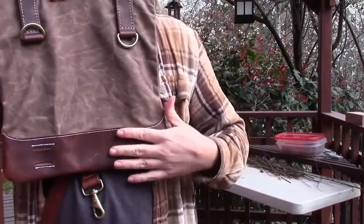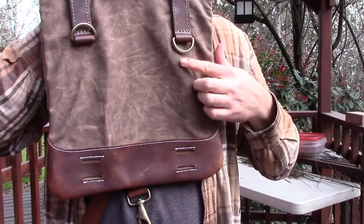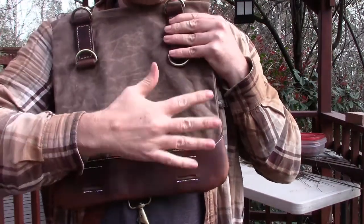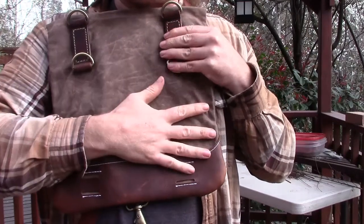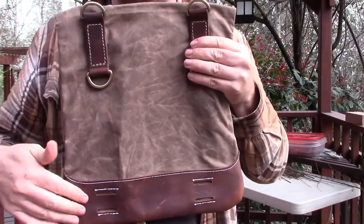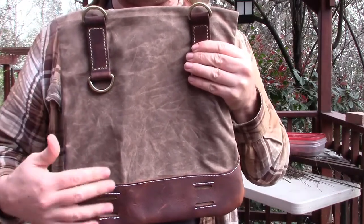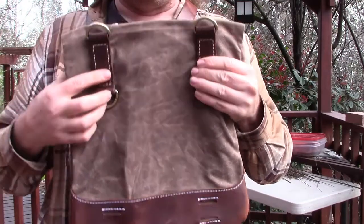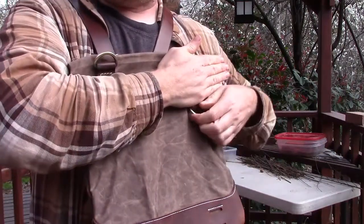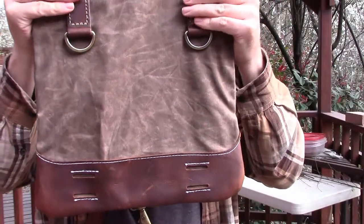Again, this is on the back of the bag, so between these two here and this one here you could put some webbing or something through there, and you can strap your coat on the back, or a blanket or a small sleeping bag or whatever you have in mind, some small shelter, a poncho or something. So between these three things it's versatile, so you can strap various sizes. You could just use down here if it's a small thing. You can loop up through both if it's large. You could even probably loop through both D-rings too and strap something on just like this. I have a strap going between both D-rings. So a lot of versatility on the back for carrying extra things.